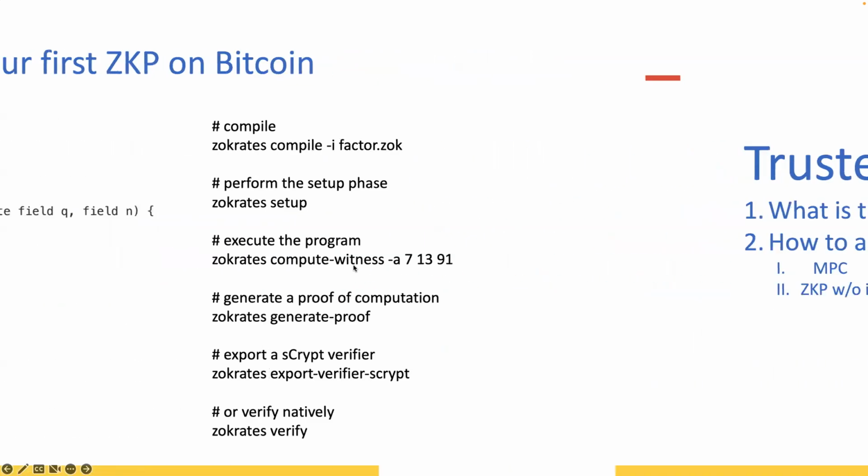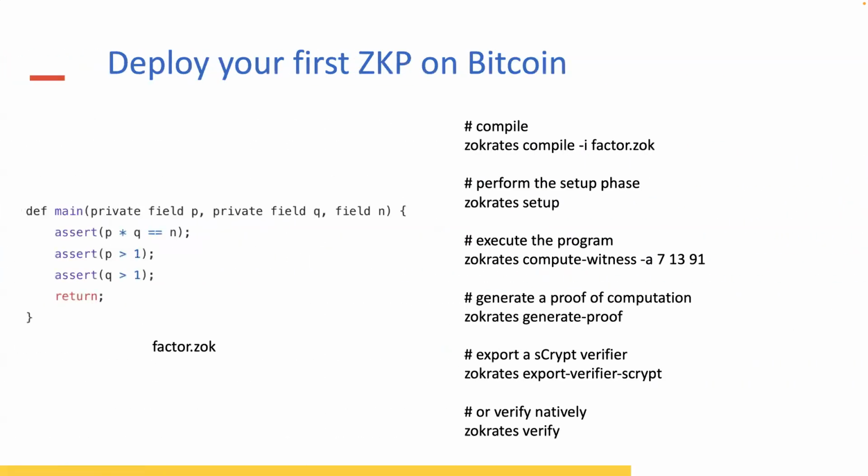Go ahead. I was going to say you can use this in the unlocking script, but you would still be able to see the value of the outputs, wouldn't you? Oh, you only see what's open there, right? For the public ones, you never see this because it never shows up in plain text. For verifying on chain, you only see this and also the verification key. Make sense? So all this is always hidden from the public. Only the prover knows it. That's the amazing part. The prover doesn't show this, but somehow you are convinced that he knows these two numbers, that they add up and have this bunch of properties.